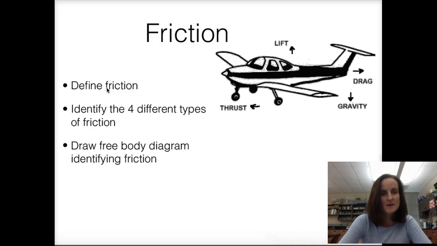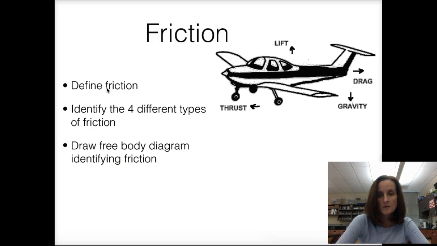We're going to spend some time defining friction and the factors that affect friction. And then we're going to identify 4 different types of friction and maybe just refer to our free body diagrams again. We talked about friction today in class when we were trying to identify all the net force of objects in motion or not in motion. So objects that have balanced and unbalanced forces.